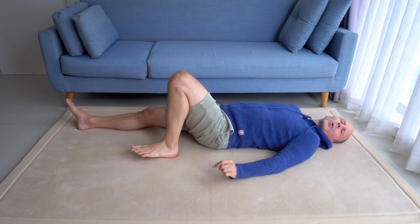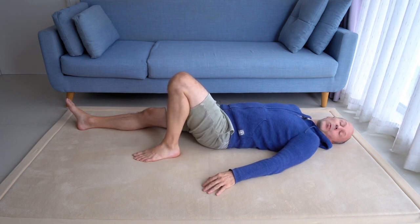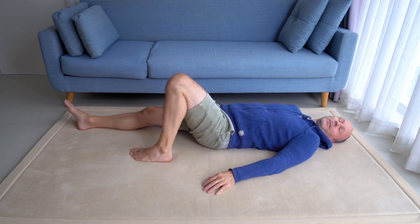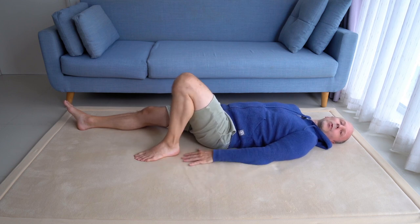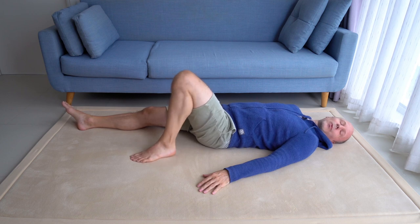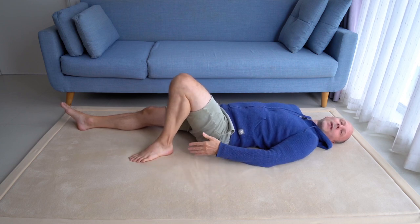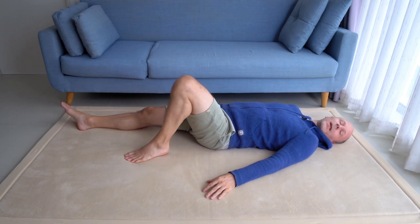But this time we don't tap the forefoot, this time tap with your heel. So keep your toes where they are and tap with your heel a little bit to the left and to the right, as if you would want to work the floor a little bit. The left side of the floor and the right side of the floor. You can move your knee, but mostly move your heel to the left and to the right.